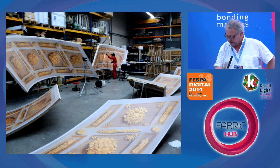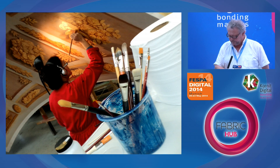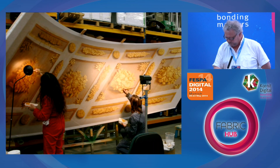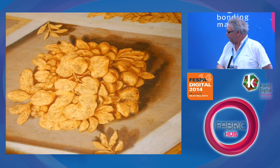Here is the whole ceiling of the palace in our workshop — you see all the bows. They were printed and then afterwards we highlighted them with gold paint to give more effect. Here you see how it looks like. So it's a combination of printing and handcraft work. When you put the lights on it, it has a very nice reflection.